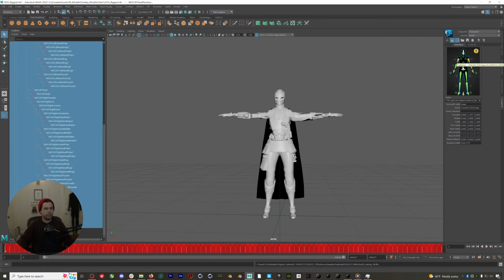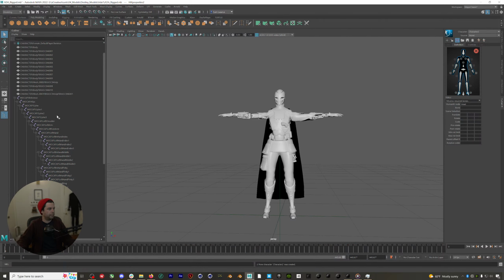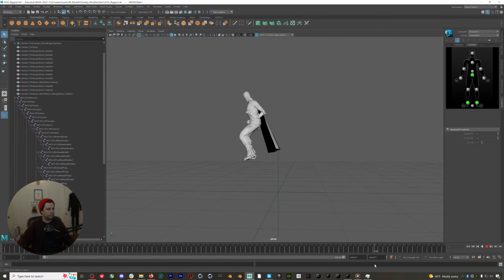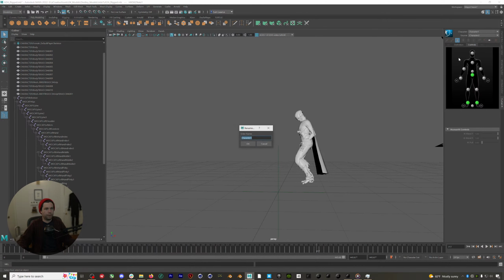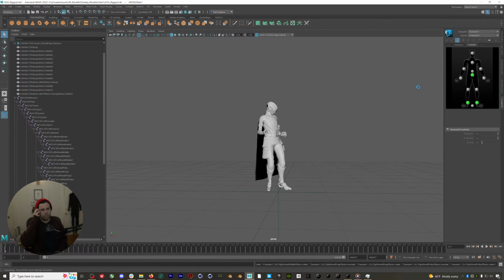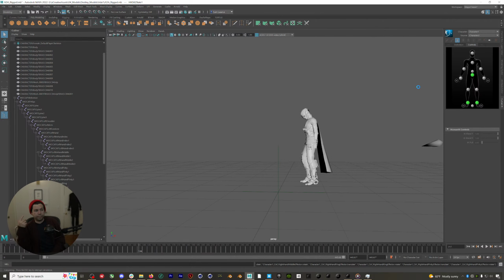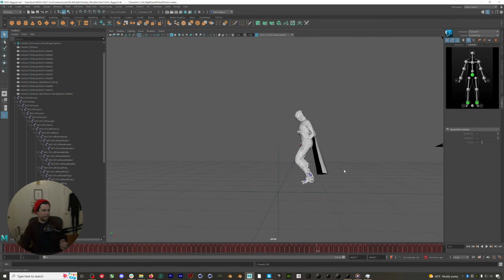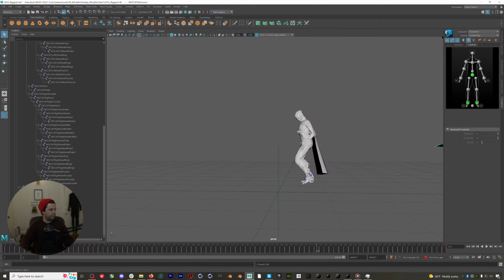We're going to create a new character definition. We're going to load in the Maya HIK. We're going to bake this to a control rig. It should bake with the right foot. I have no idea why it wouldn't have the right foot control rig. I must have accidentally deleted it last time or something. Yep, so that's got the right foot. Now I can delete my mocap.